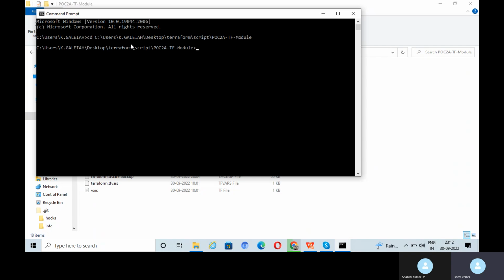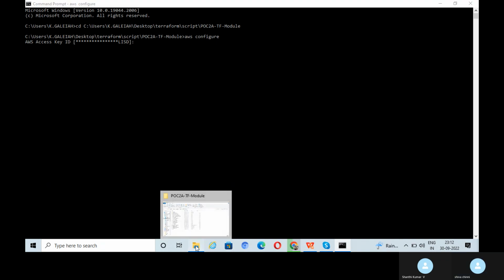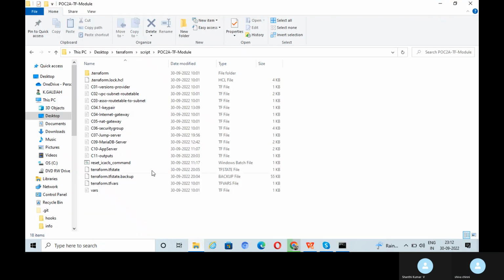Now I need to configure the AWS. I need to give the key, and for that I have it in my local. So let's go.